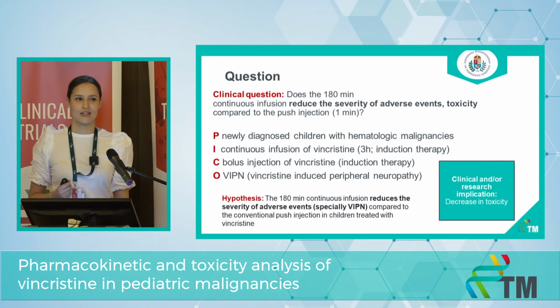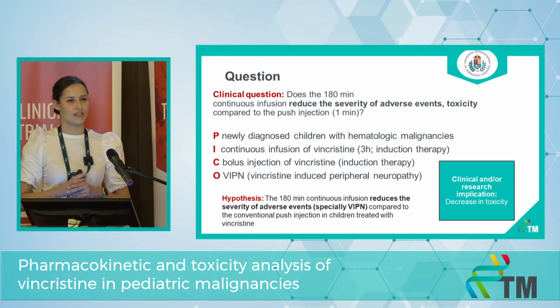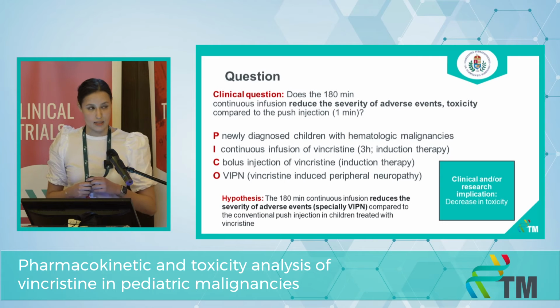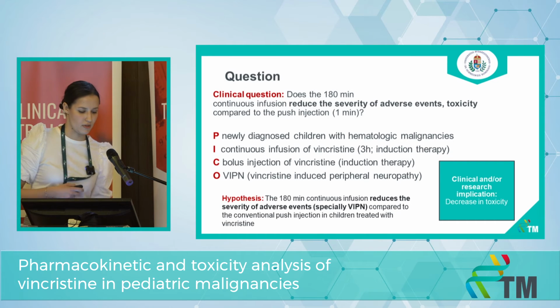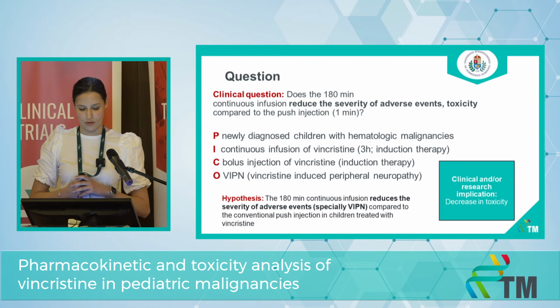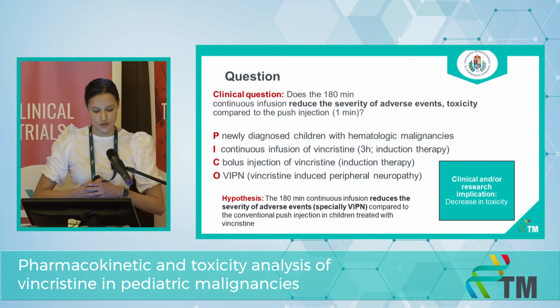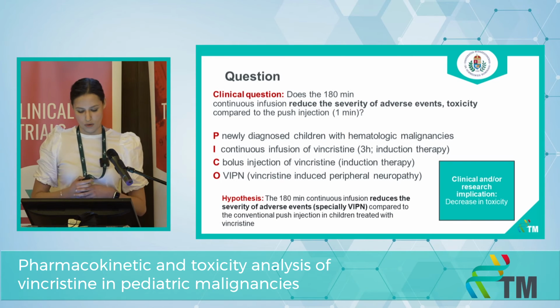So our clinical question is quite the same: does the 3-hour-long infusion, continuous infusion, change the severity of toxicity compared to the conventional push injection? And we want to include in this study newly diagnosed children with hematologic malignancies. These are the interventions we want to compare, as you see. And the primary investigated outcome will be the vincristine-induced peripheral neuropathy. Our hypothesis is that the 3-hour-long infusion changes, or especially reduces, the severity of adverse events, especially the vincristine-induced peripheral neuropathy compared to the conventional push injection. And our clinical implication is the decrease in toxicity.